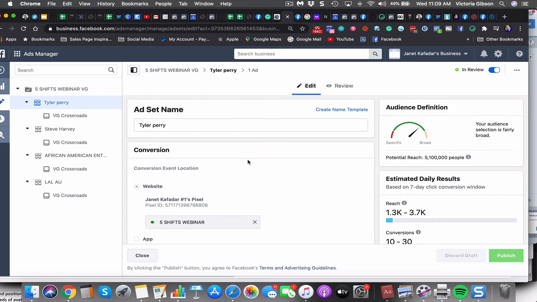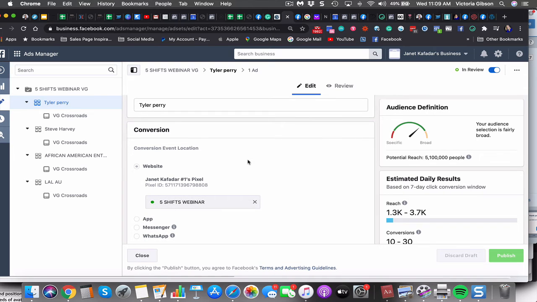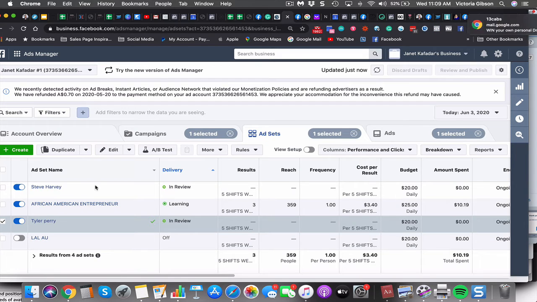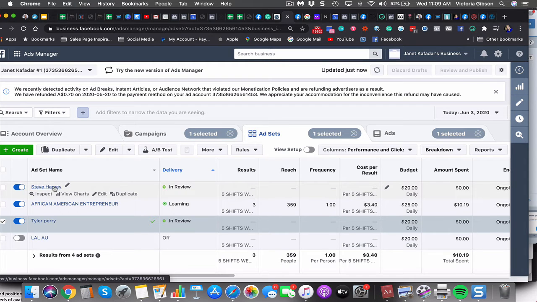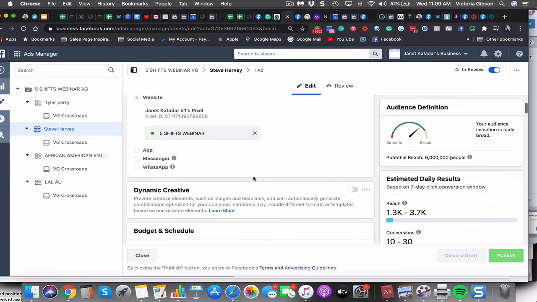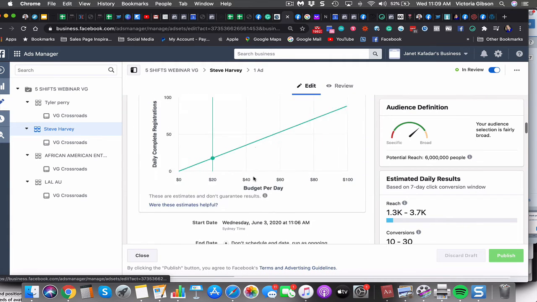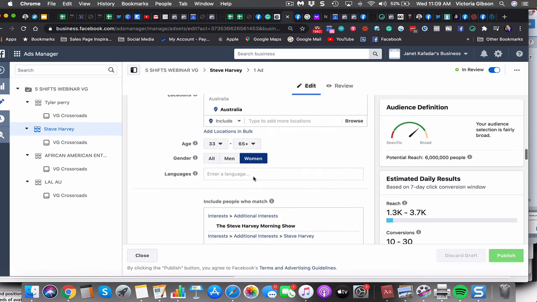So we publish that. And then there's the Oprah one. I would layer with some entrepreneurial targets for that one, because Oprah is a very big, broad audience. Okay, so let's see. We want to keep our audiences at sort of 500,000 to 1 million as well. So I just want to check what we had for Steve Harvey. That was 6 million. It was a bit big. So we'll probably layer that one.